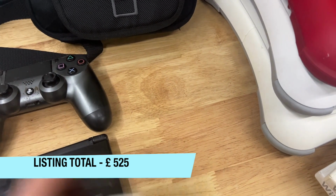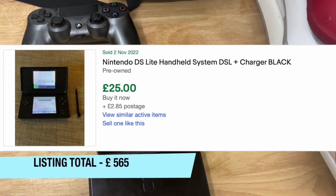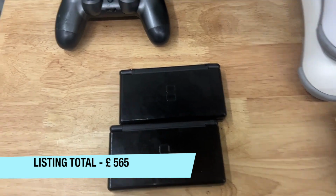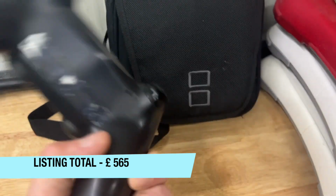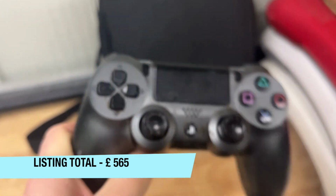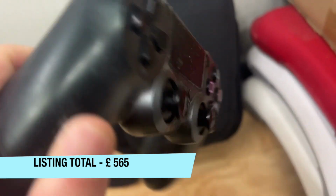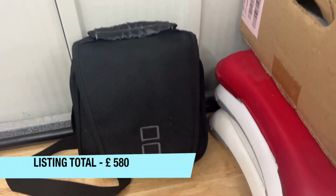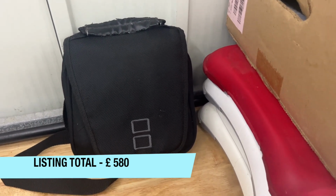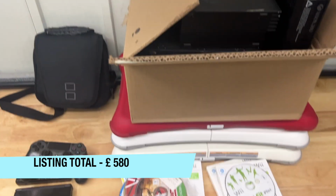A couple of DSs, both working. I think these are the DS Lites. So maybe £15 to £20 each, potentially. I haven't got any games to bundle with them. All the DS games were actually empty boxes. So yeah, there's no DS games. A PlayStation 2 controller. Sorry, not PlayStation 2, PlayStation 4 controller. It's seen better days. It does work, but it's in awful condition. It has these new grips there, etc. So probably £15 on that one if I'm lucky. And also a DS case, which I'll probably include with one of the DSs and make a bundle that way. So all in all, conservatively, £60 maybe on that bundle as well.